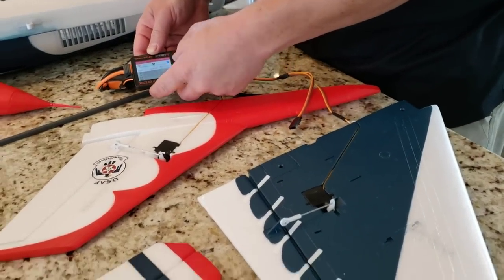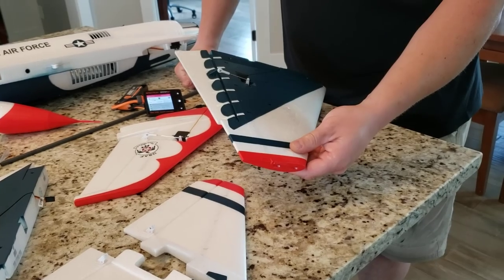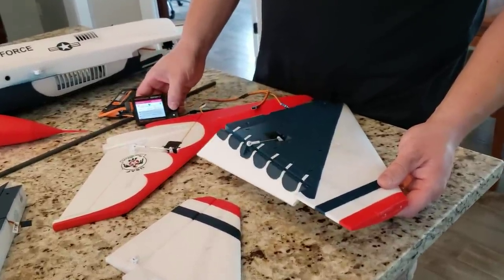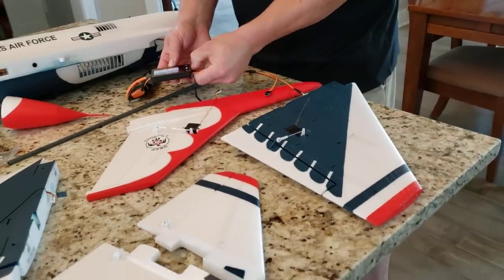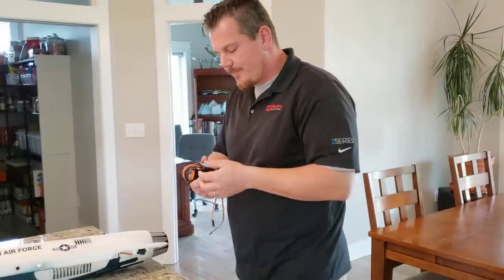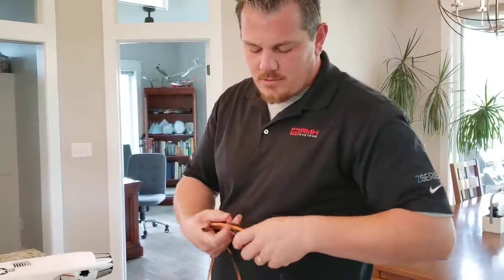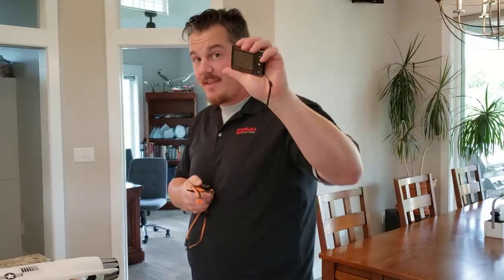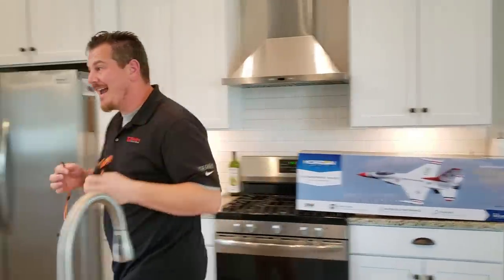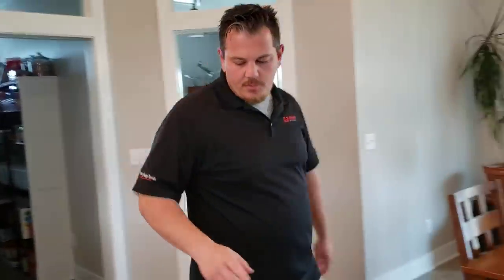This also helps you know where your throws are going to be. Take note - you don't want to overdrive this control surface because you're going to strip your servo, or crush the foam first. Just going to do that for each of the three separate components to make sure we don't have any issues. You can also take this opportunity to listen for weird noises. This is the tool that everybody should have - highly recommend it. It works with any pack that's got a regular balance charge lead.